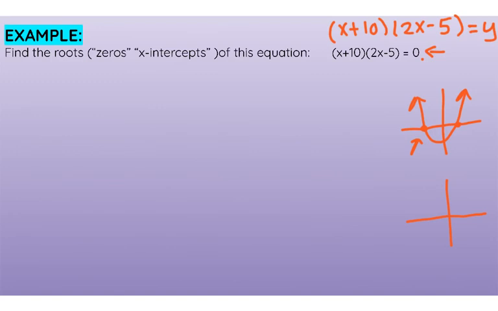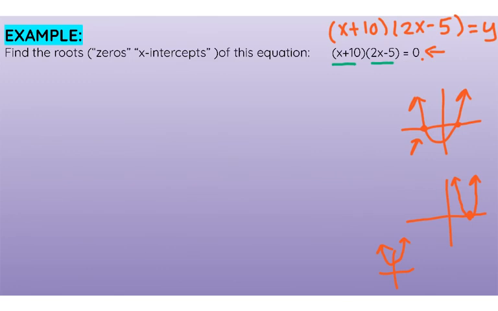Sometimes a parabola has two. A lot of times a parabola has two roots or x-intercepts. Sometimes when the vertex is on the x-axis, there's only one. Sometimes our parabola has none, let's say when our parabola is floating up higher. So those are all things that we're going to talk about more in the future. But for right now, what we're going to do is take these two things and find the two roots.